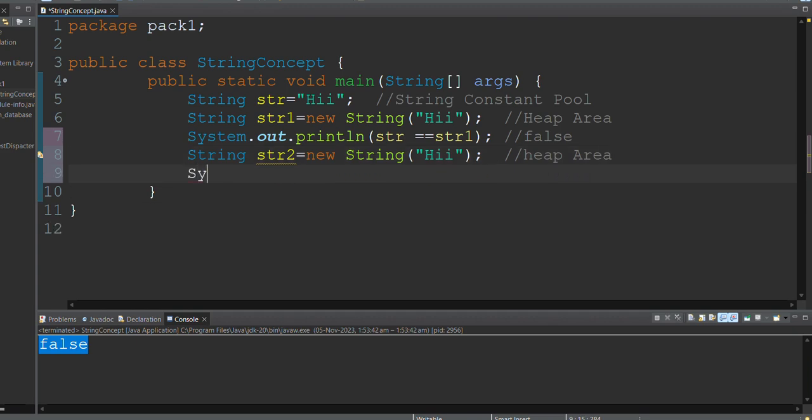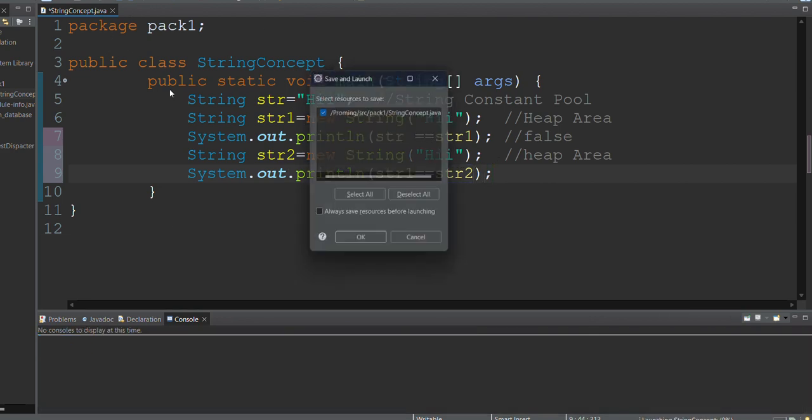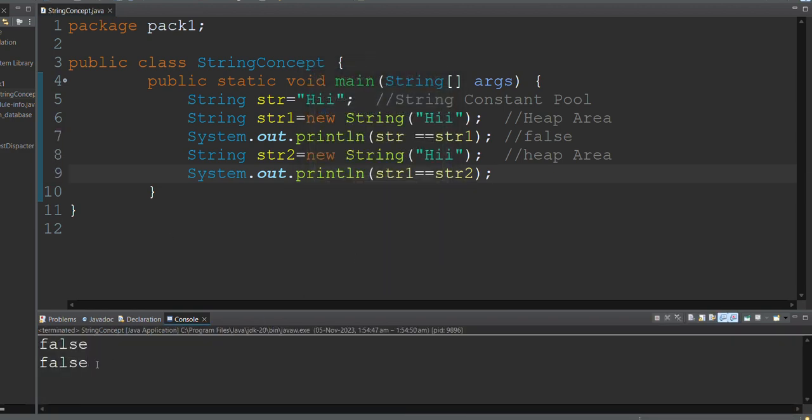Simply we can check whether both are the same or different. If we check str1 equal to str2, it also comes false because both are stored in different areas of the heap. So the return value is false.